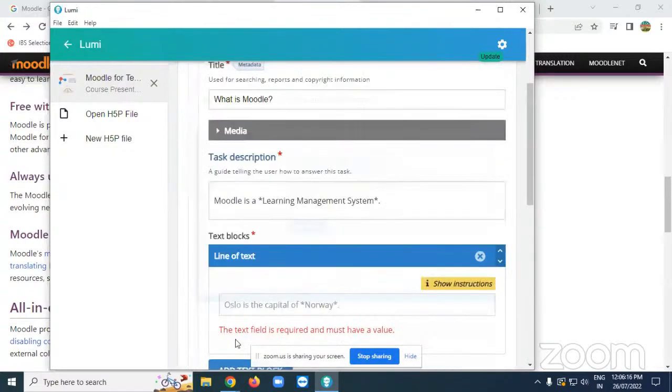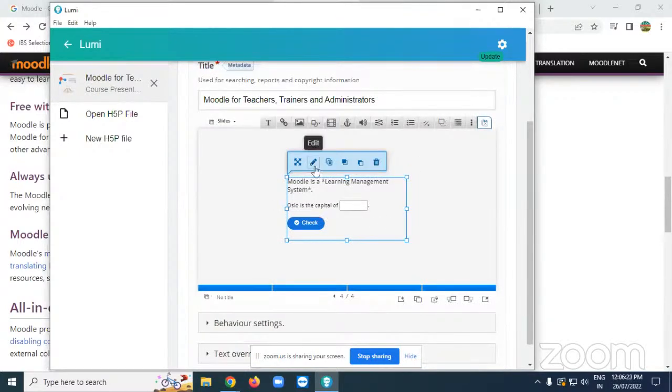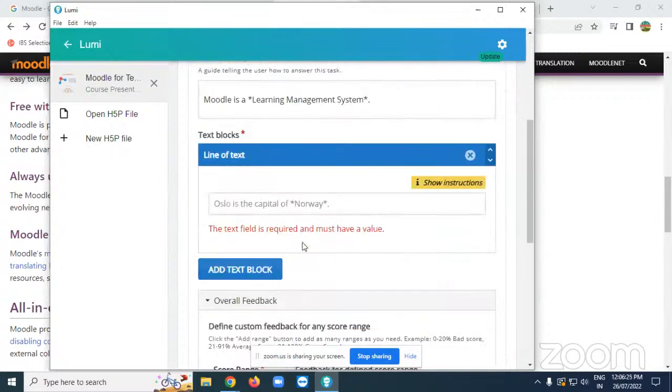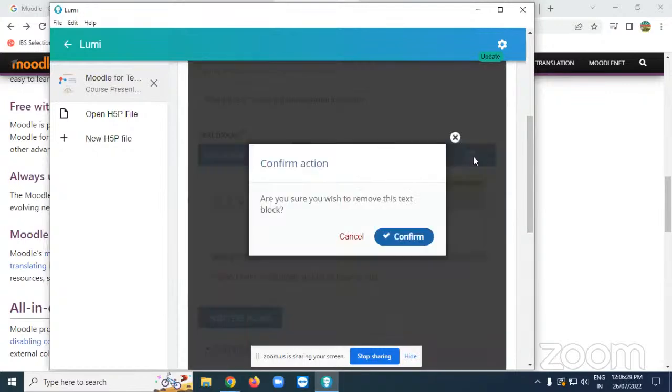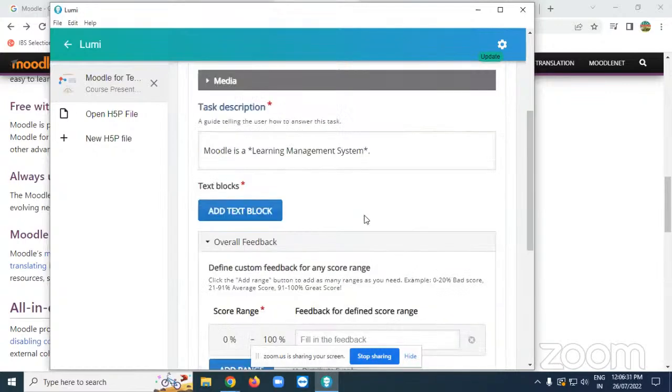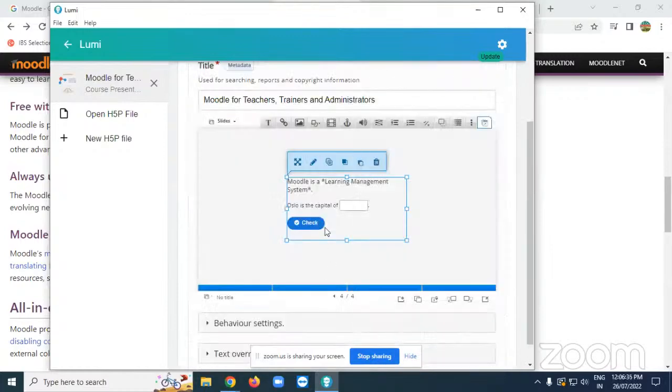So click on the done option. What is this? Remove that. Show instructions. You can add instructions. Okay. Now it will take it. Again, it's showing, what is that?